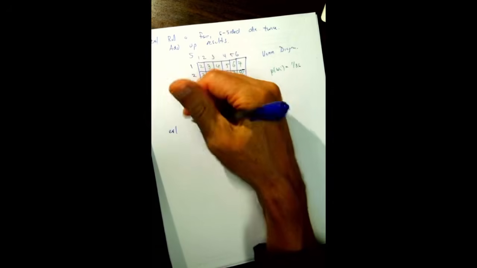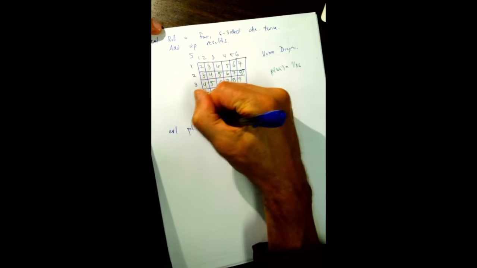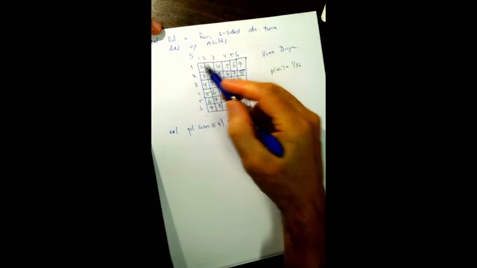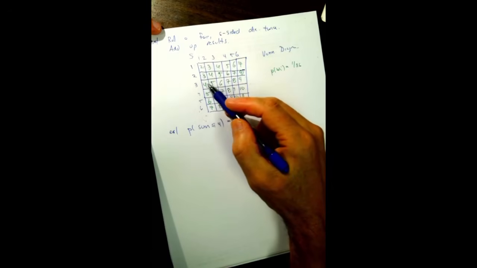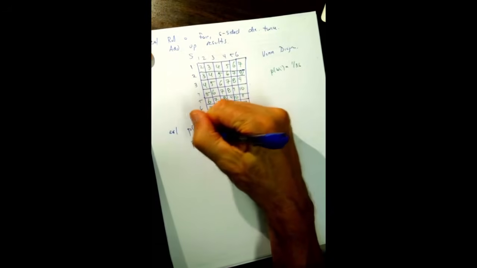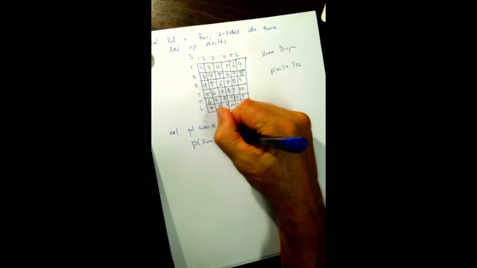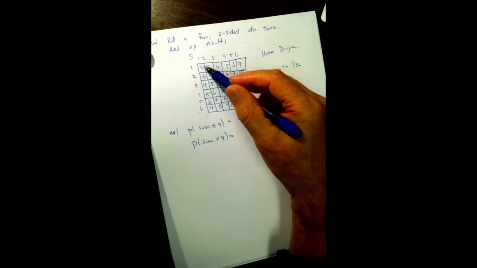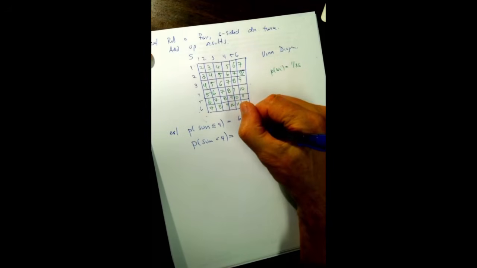So I can ask, what's the probability that the sum is less than or equal to 4? Well, that could be here, here, here, here, here, here. So that's 1, 2, 3, 4, 5, 6 of those things. Is that right? Yeah. Notice if I ask what's the probability the sum is strictly less than 4, it's going to be either 2, 1, 1, 3, or 1, 1. And that's going to be 3 out of 36.